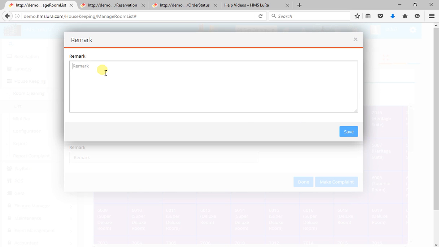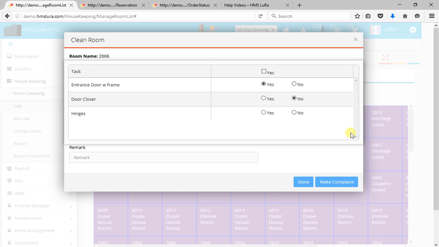Needs to be looked at by the maintenance staff, and I just click yes. And it's been recorded into the database, and the maintenance people can see. And then the hinges is okay.